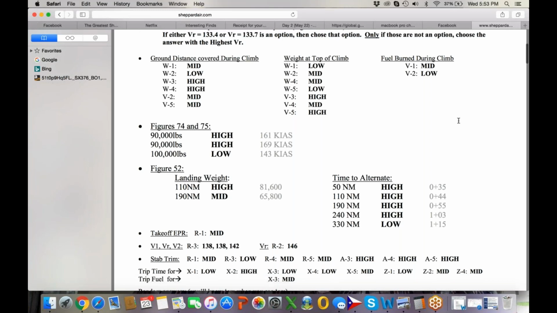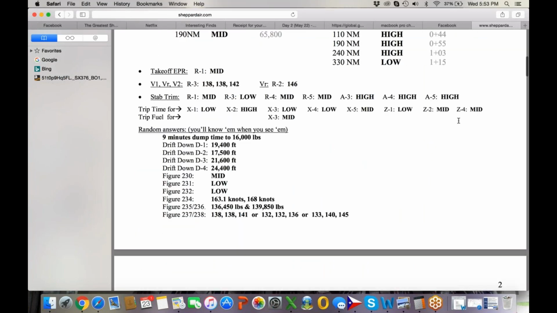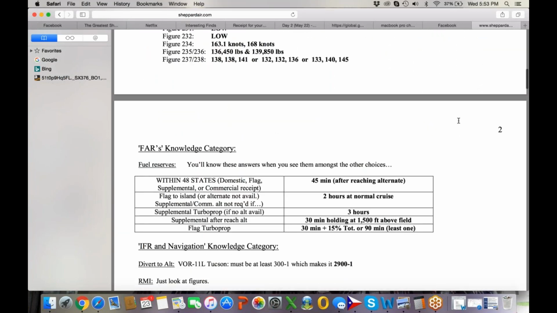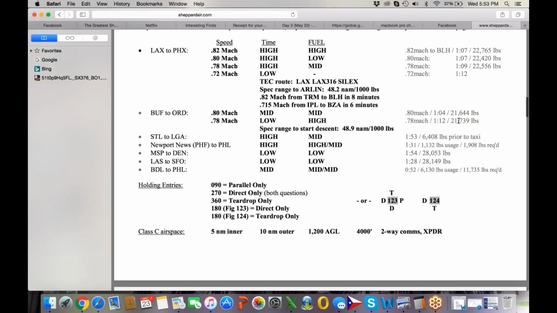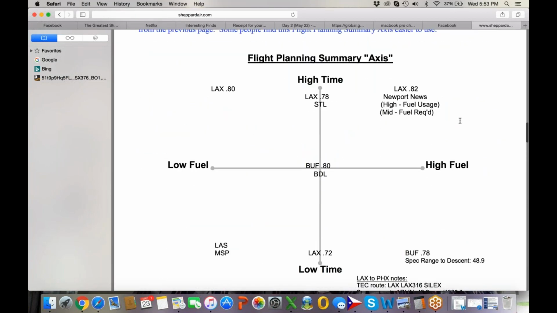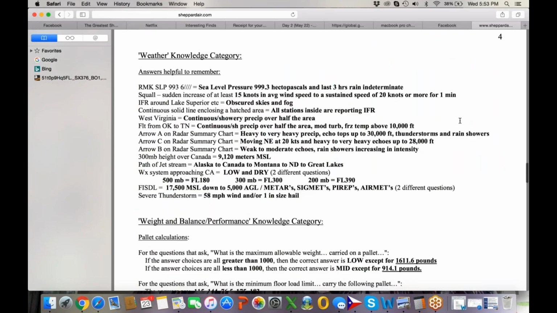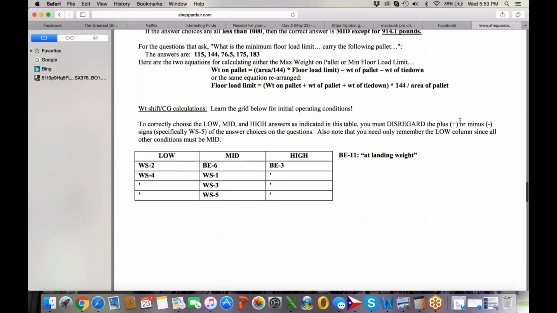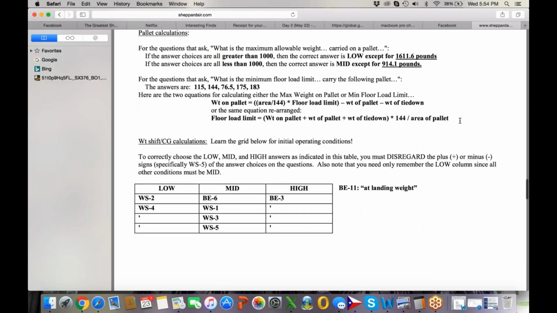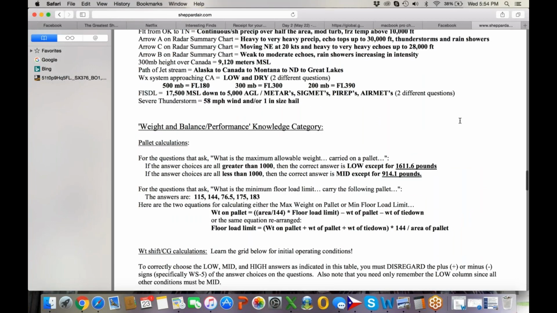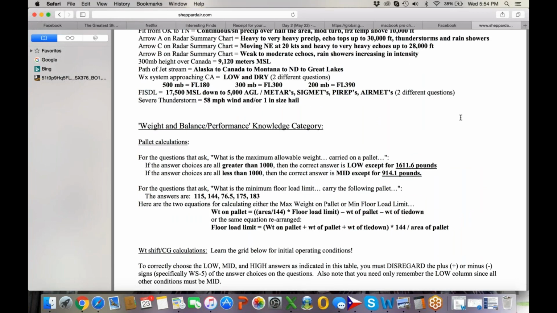Can you scroll down real quick? For some reason, it's not liking me to scroll. So keep going. Okay, right here. So scroll up just a little bit. Right there. So it's just that weight and balance at the top so I can see all the. Sorry. Okay, so here's your clue for the section.